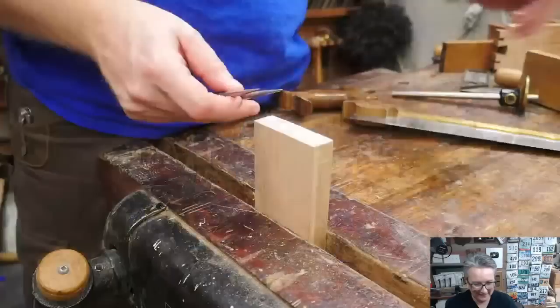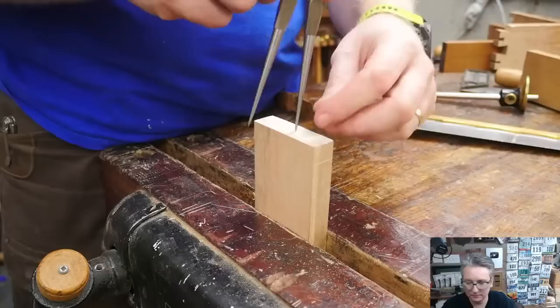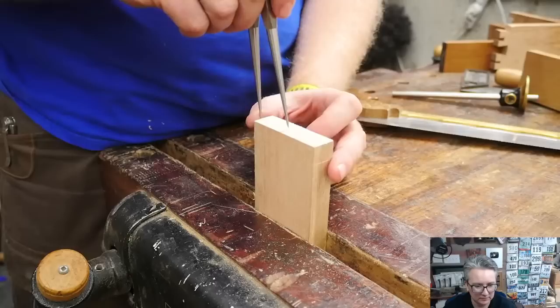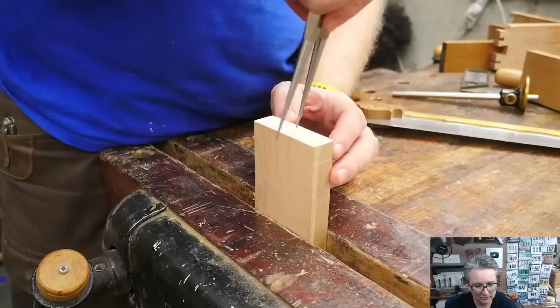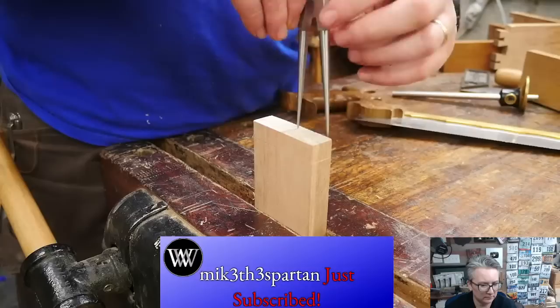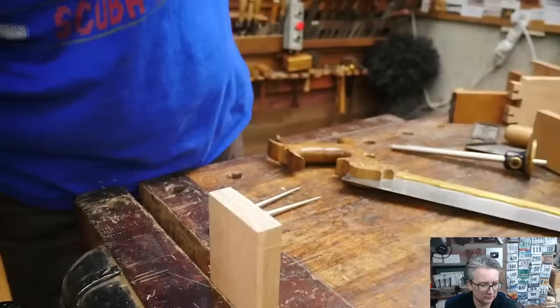Let's grab the dividers and lay out where I want my tails to be. I'm going to put one right on the edge of the board, then move out the other one to be a little bit past halfway — and we'll see what that looks like. I'll flip it around — that's sticking off too much, so I want it to be a little bit shy of halfway, not past. I'm going to try putting it here, step that off — still not quite enough, back it up just a little bit. I want to make sure I leave a little bit of space over here for that last half pin. I've got about an eighth inch there — that's about what I want. So I have two tails laid out with about an eighth inch gap in the middle and an eighth inch on either side.